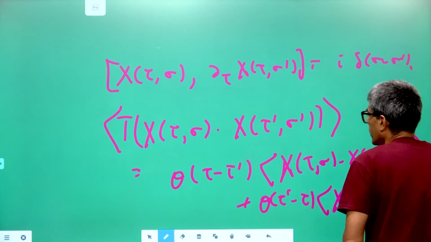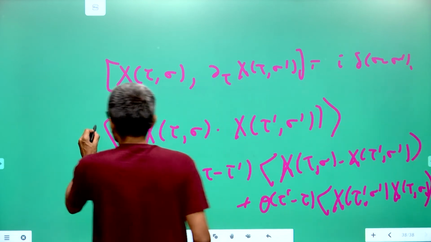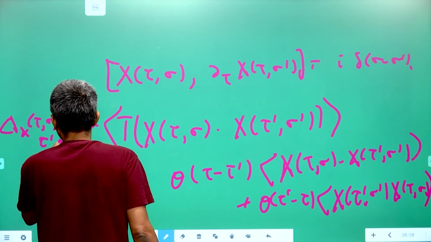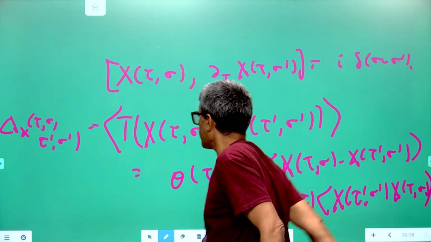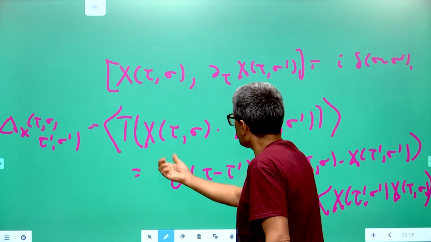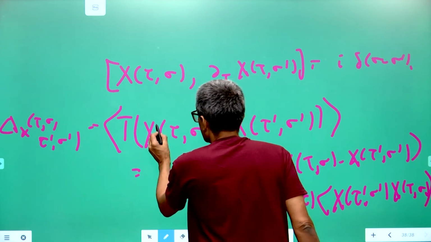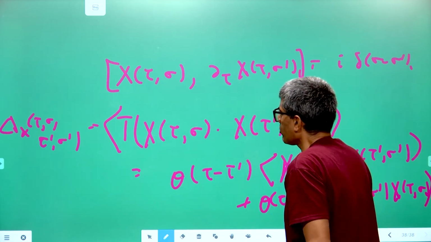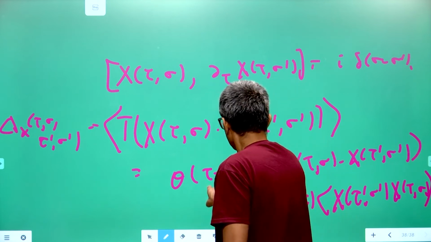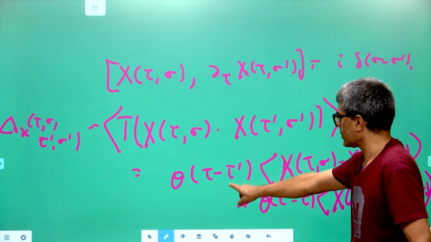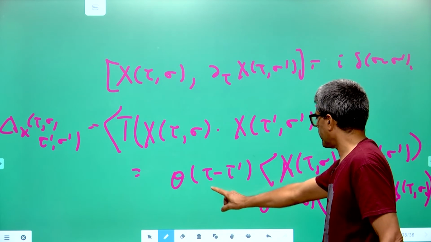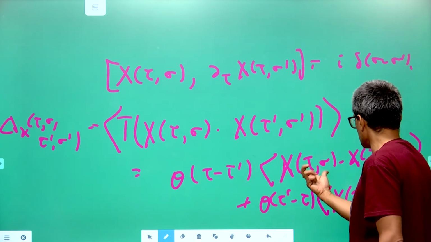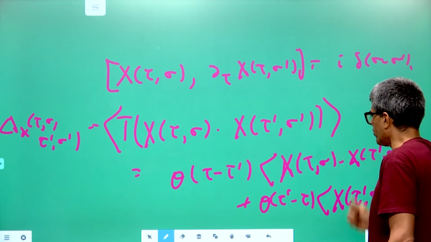So I can again take the derivative on both sides. Suppose I call this Δ of X(τ,σ), X(τ',σ'). Suppose I call this the propagator of the string. Actually this is a shorthand notation for the situation when X is replaced by X^μ and X here is replaced by X^ν. If I calculate ∂/∂τ of both sides, then I will differentiate this theta function, this Heaviside step function, which will become a delta function, and you will get a negative delta function. So you will get a commutator between these two, which is 0 because both are position fields in an equal time commutator.